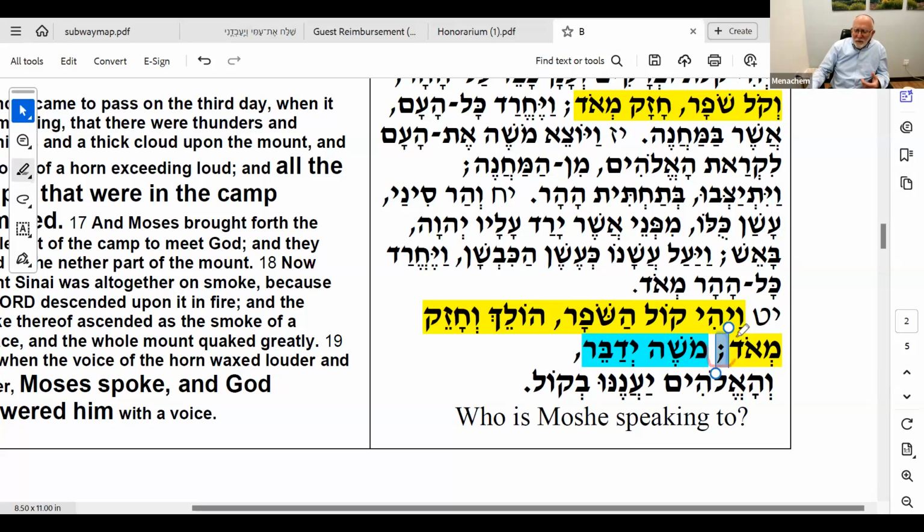Right here, according to Rashi, they heard the first 2 dibrot, okay? And from here on, Moshe said the last 8. Got it? These are 2 and these are 8. So what's missing here? That's Rashi on the spot. You with me? Rashi claims that right here I have to put the 10 commandments, and I cut them in half. Right here are the first 2, and here are the last 8.